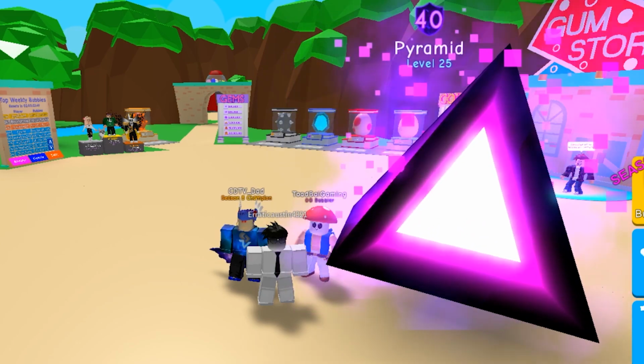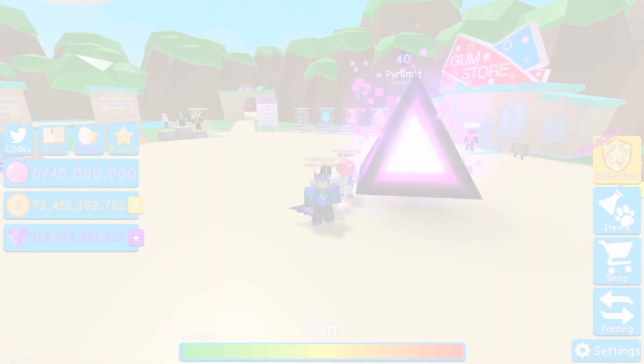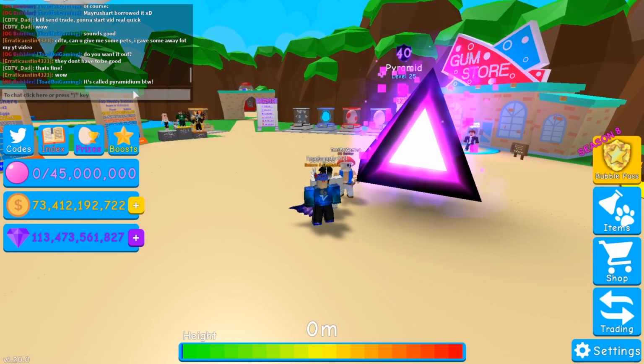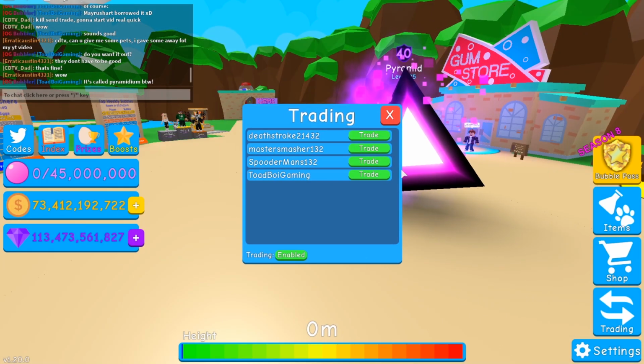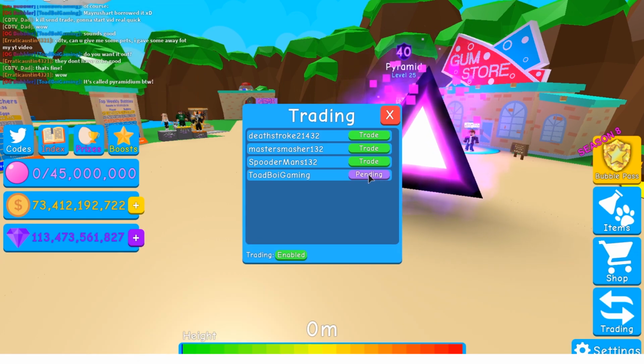So it looks like Mr. Erratica Austin's joined us in this video as well. So let's go ahead and trade Toad Boy Gaming and let's show this thing off. That thing looks awesome. What are you guys going to come up with next, Rumble Studios? For real, that is dope.